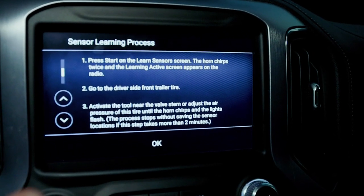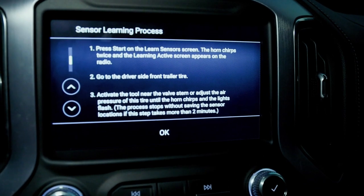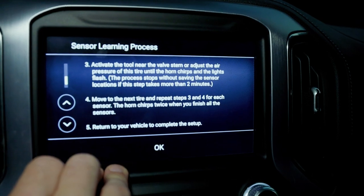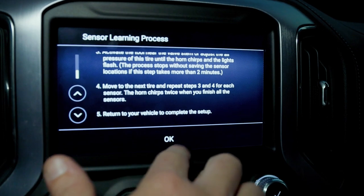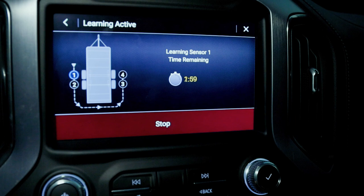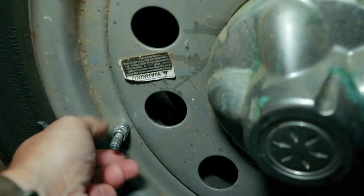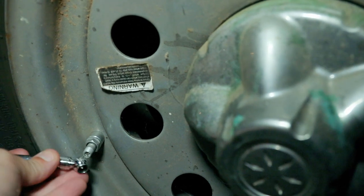All right, so the horn chirps twice, and the learning active screen appears on the radio. Go to the driver's side, front trailer tire, activate the tool near the valve stem or adjust the air pressure, and I guess that's when it's gonna learn it. And then move to the next tire, repeat it, return to the vehicle and complete the setup. Okay, so let's give that a shot. We're gonna hit start. All right, it gives us 2 minutes to go and increase or decrease that tire pressure. So let's go do that. I'm going to undo the valve stem here and start releasing tire pressure.